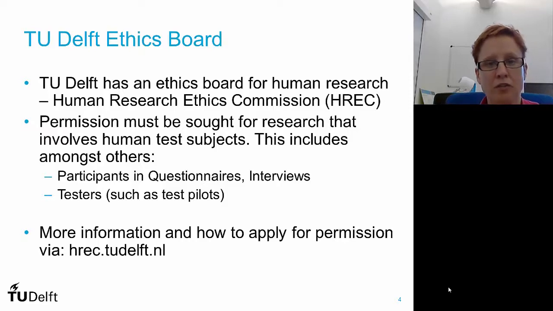Generally speaking, if you have simple research and you have answered all the questions with no, then really you get your permission within a week. All you have to do is submit your research objectives, your main research questions, and a small outline of how you're going to carry out your research. This is why making sure you have a good project plan is really good, because you can cut, copy, paste parts of that into this form and then submit it.